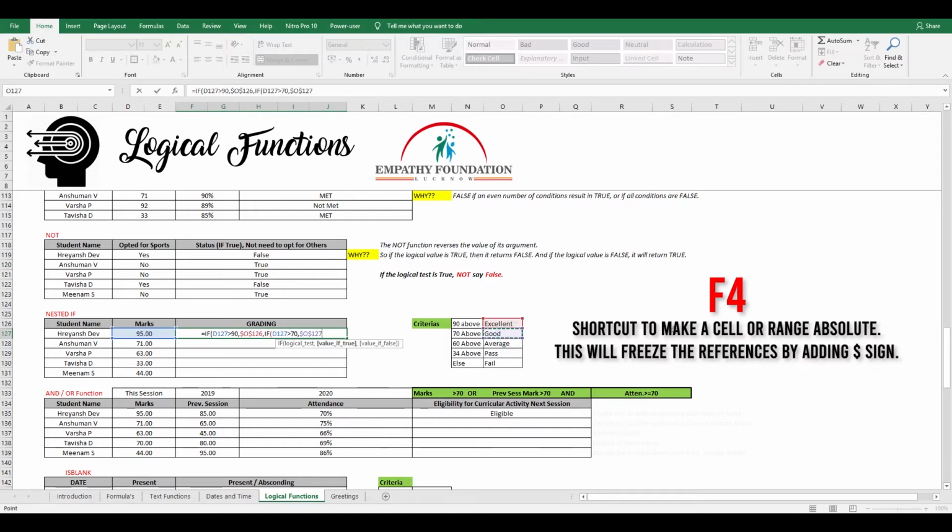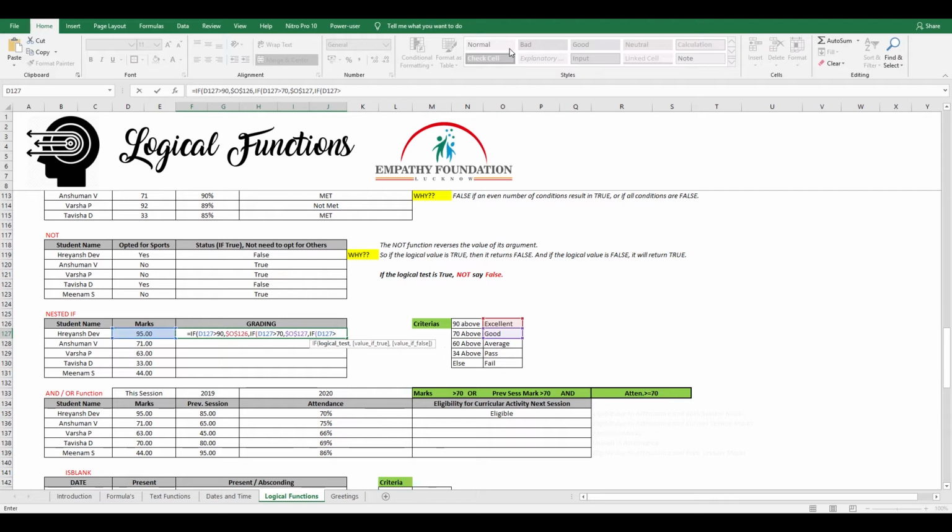The shortcut for freezing is F4 on your keyboard, comma, if this is greater than 60, then average, freeze it, comma, if this is greater than 34, then this, freeze it. Now all the statements are done.